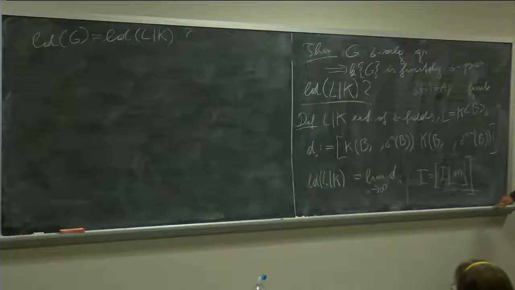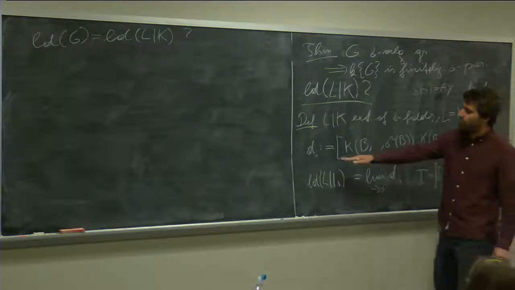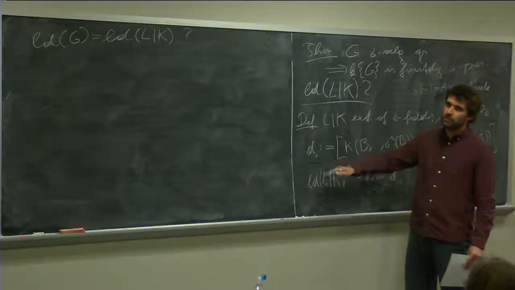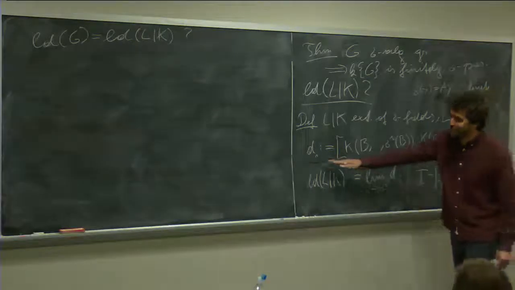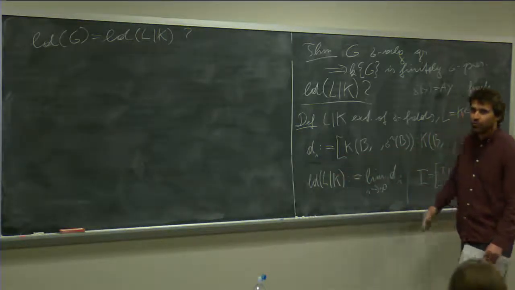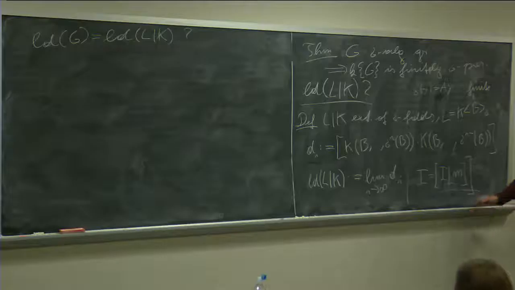For example, if I replace B by B comma sigma B, it will still work, right? M will change, but the degree DI will not change. Sure. And so in principle you can compute all the DIs. For every I, you can compute DI, using Rorschach's algorithm. In principle, I don't think it's very practical, but okay.